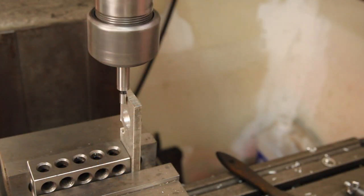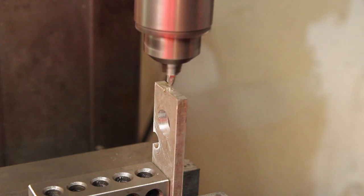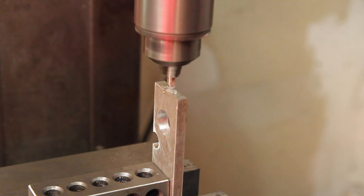I want to turn the shank on this thing around. And that's something I could fiddle around with the four-jaw chuck and get it running true. But I think it's going to be easier to just turn it up since I'm already on the center line and pop a couple center holes in this.